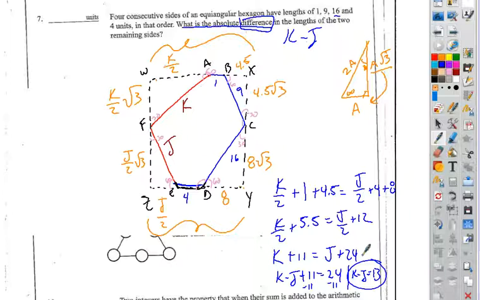Now, did you know that I can actually find out what k and j are by making a system of equations? I can set this side equal to this side, and I would get k plus j is equal to 25, and then I can use my systems of equations to figure out that this side is 6, and 13 plus 6 is 19, and so great. Isn't that exciting? Okay, cool. All right, next problem.